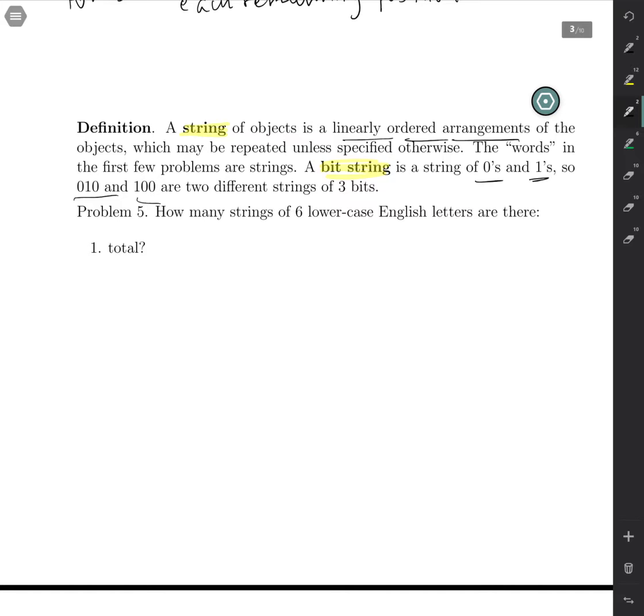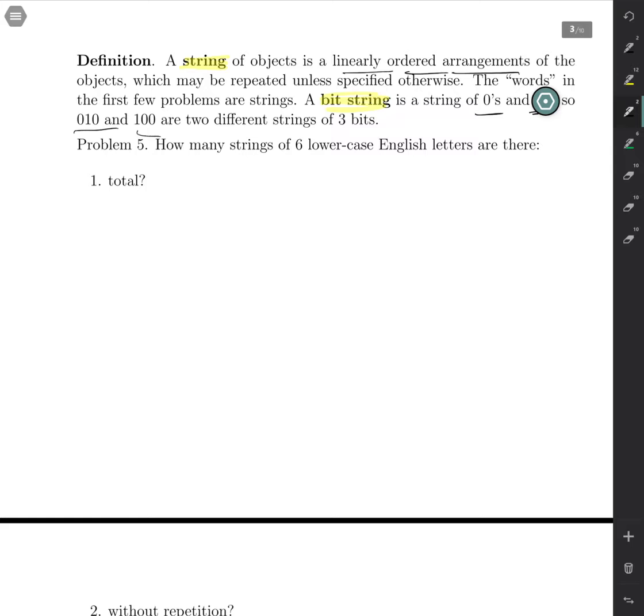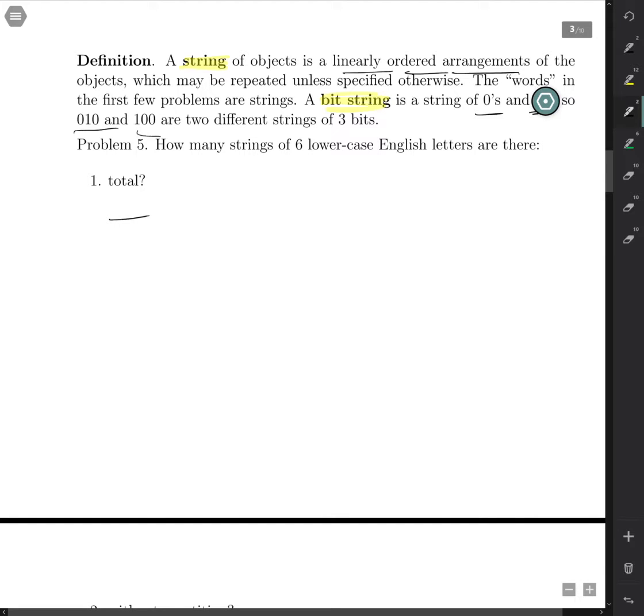So our first question that regards strings is how many strings of 6 lowercase English letters are there total? And because there's no specification here, we understand that that means that they can be repeated. So what I'm going to do in this case here is do a straightforward listing of the slots according to the position.